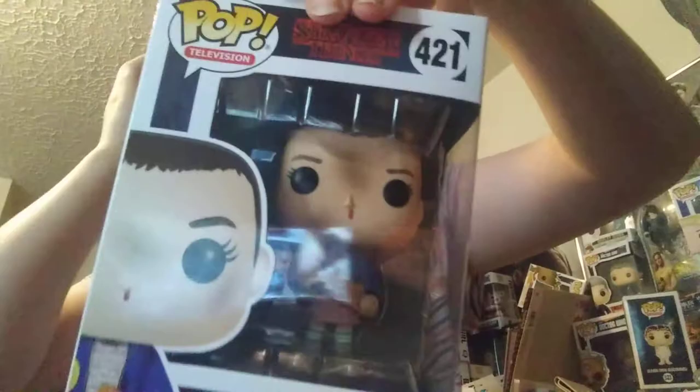So this 11 is holding one egg, a waffle box, and then she has Mike's watch, so it must be covering up the 11 tattoo, and she also has her jacket covering it, which again, the other 11 has none of that, which honestly, I like that. What if they made a set where they had this 11, but she had an angrier face, and then they could have put a little table that was kind of her size, and a little crushed soda can. That would have been so cool.